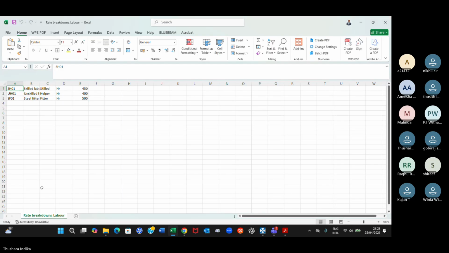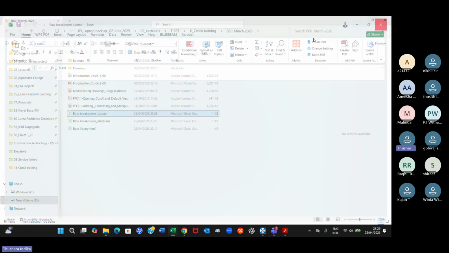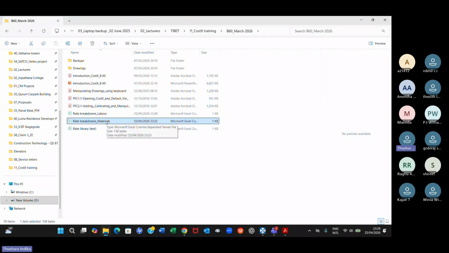That's why I saved twice, because when you save as labor, the material sheet is missing. That is how it happens when converting Excel into CSV file. All the other sheets will also disappear. It's okay. Now you have labor in CSV and material in CSV, as two files: rate breakdowns material as CSV, rate breakdowns labor as CSV.